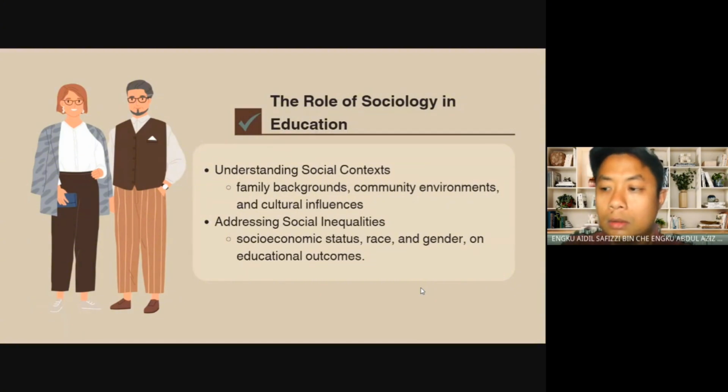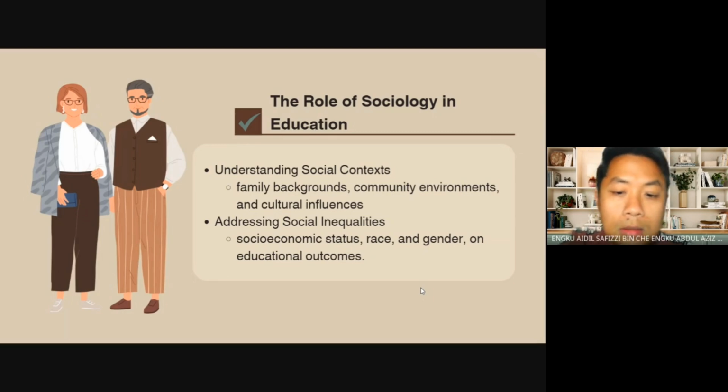Before we go into the role of teachers in sociology, let's have a look first at the role of sociology in education. The first one is understanding the social context. Sociology helps teachers to understand the social context in which the students live, including their family background, their community environment, as well as their cultural influences. These elements help the teachers to tailor their teaching methods in meeting the diverse needs of their students.